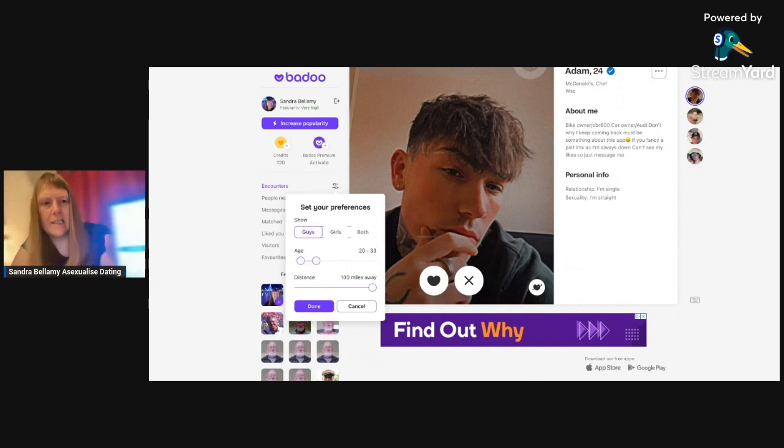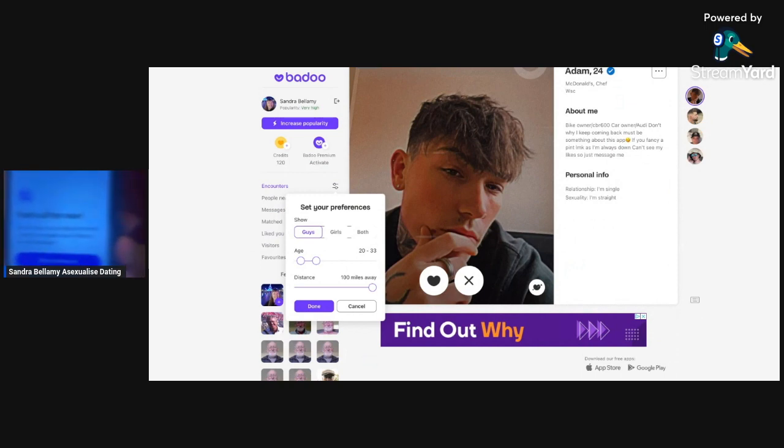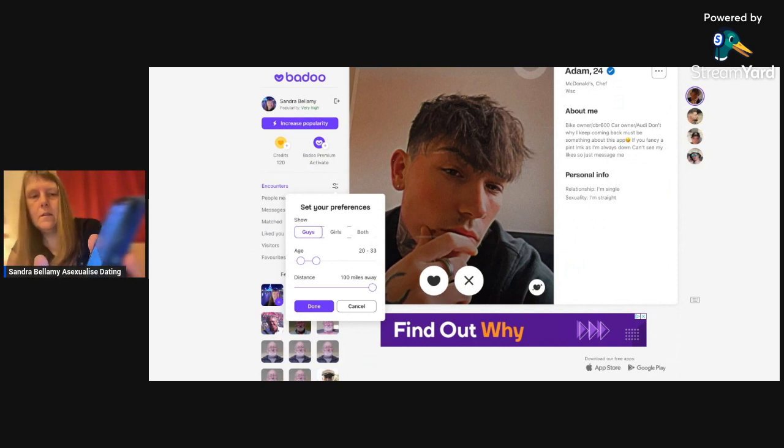I'm not sure if you can see this okay. I'll try and go to the right camera. So yeah, this is how you can see the people, but there's a thing at the top there. Can you see it? That is your filters. So this is how I've added 3 filters. You can add up to 3 filters for free without having the premium Badoo. But if you want to add more than 3 filters, then you've got to pay for the feature.